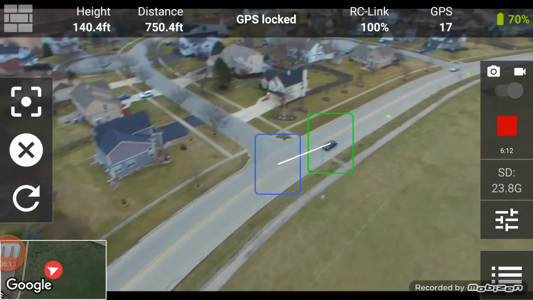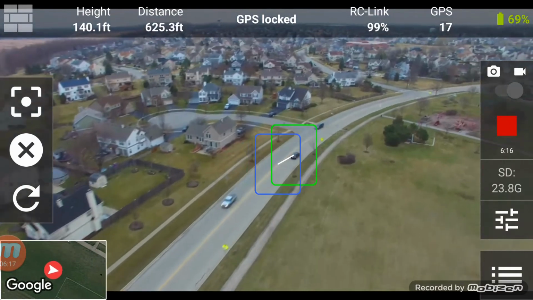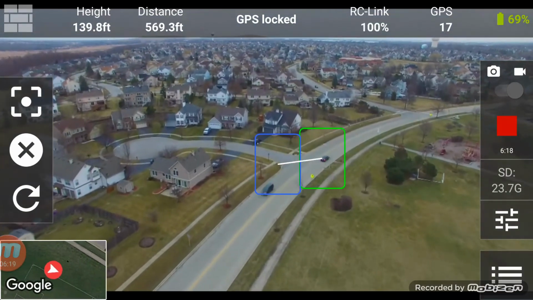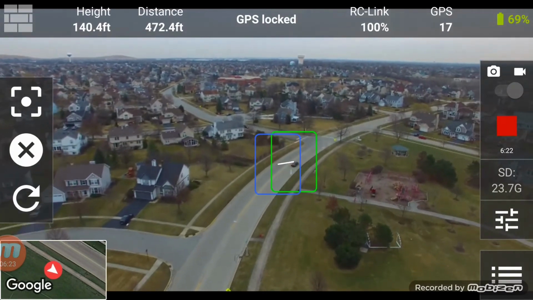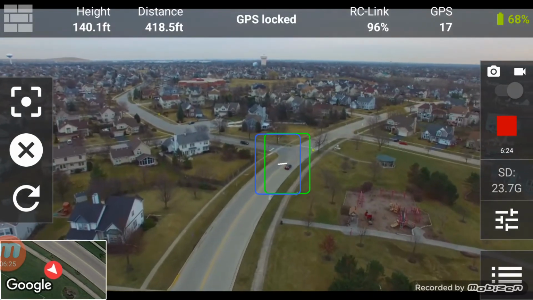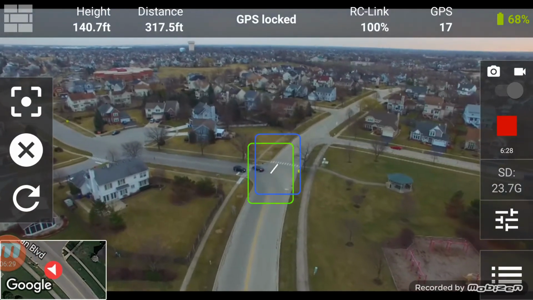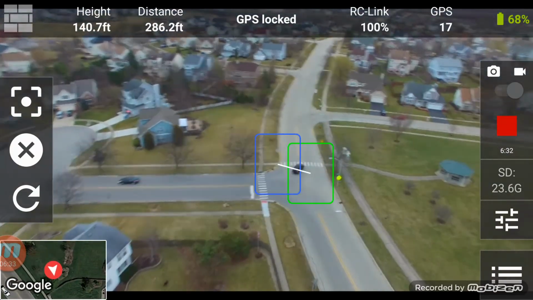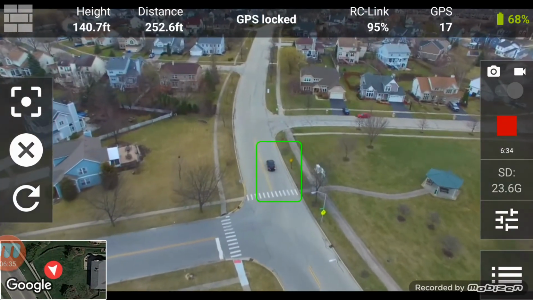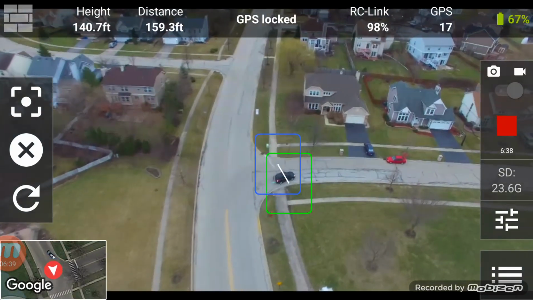Here I've attached it to another car. It just switched cars on me, if you noticed, but again, they look pretty darn similar.